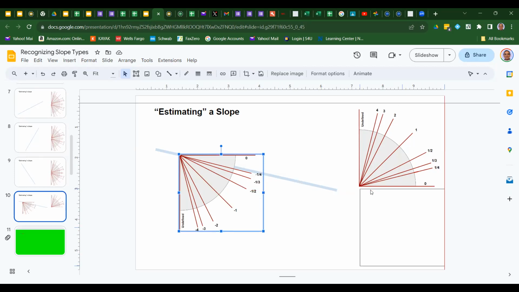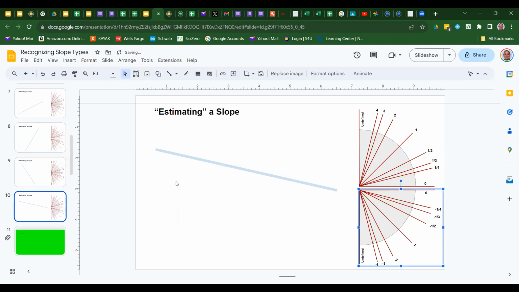So hopefully using those gauges and going through the categories of slope makes you a little bit more familiar with what different slopes look like. And that's what these practice exercises are going to be all about. They are going to be lines without any grids, without any graph paper, and asking you to identify what slopes those look like. And you're just going to pick the one that must be the closest. All right, time for you to practice those. Good luck.